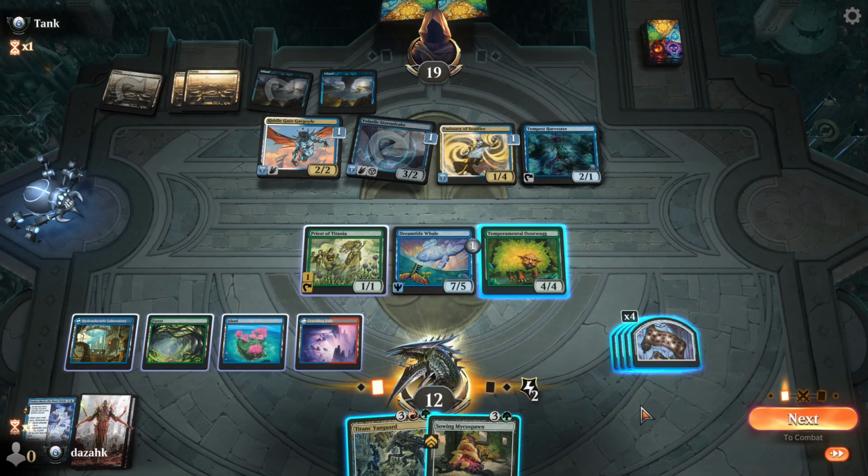Okay, I want to do a Sowing Mycospawn. Can't kick it. Oh, yeah, something Arena of Glory as well. 4, so yeah, he can kill my Oozewag if I attack with it. But I would trade off 2 of his creatures, which is pretty good.